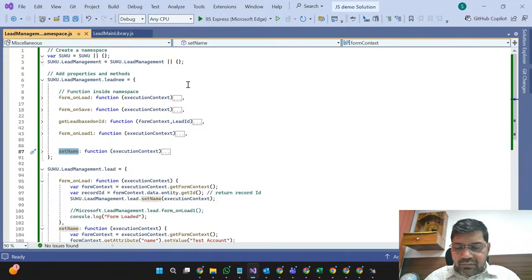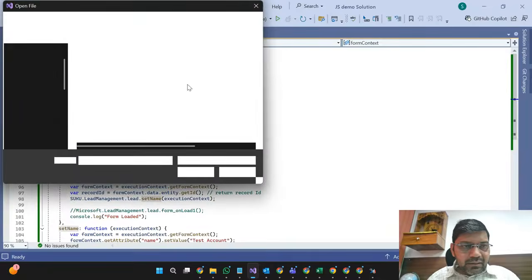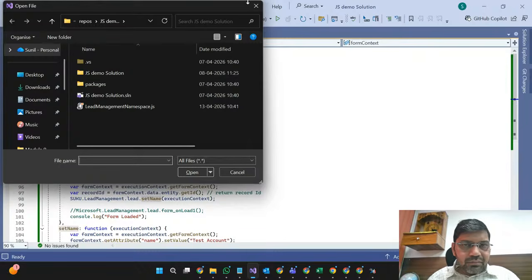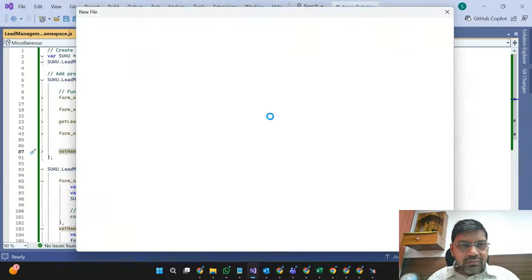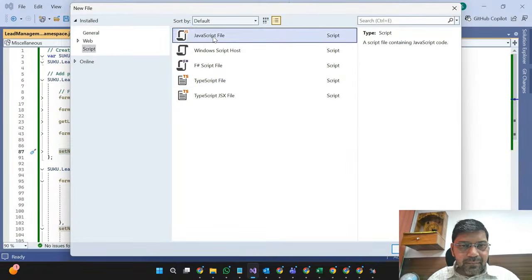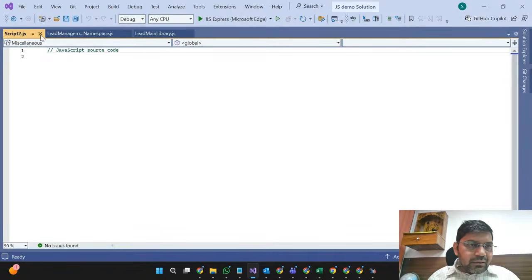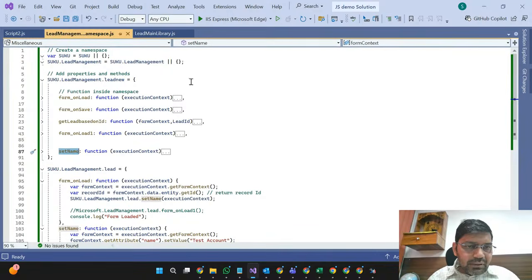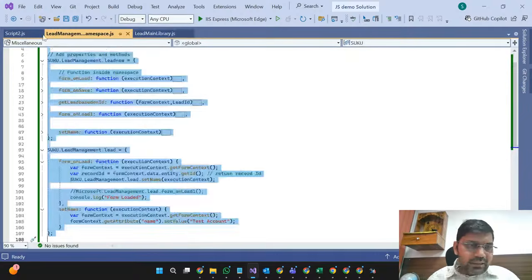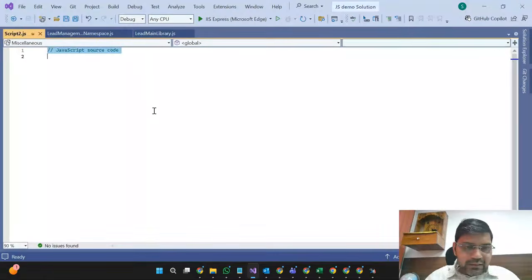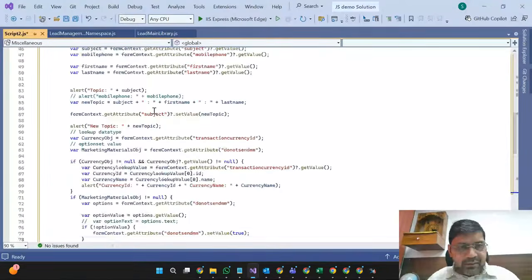Let me try to create a new library. Ctrl O, Ctrl O, Ctrl U. The lead management, I can call a new library as opportunity management, maybe.